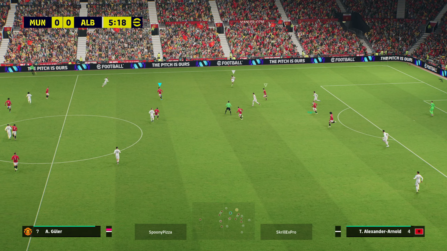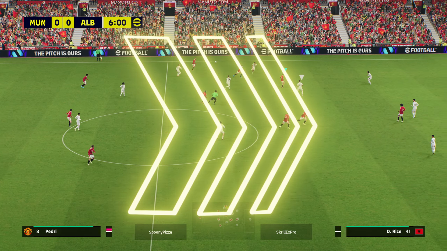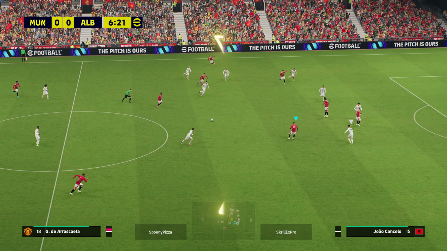The next reason for quick counter is that when you win possession of the ball, all of your players get forward quickly, and this is great for new players because it gives you options to pass to, and I find it much easier to score.